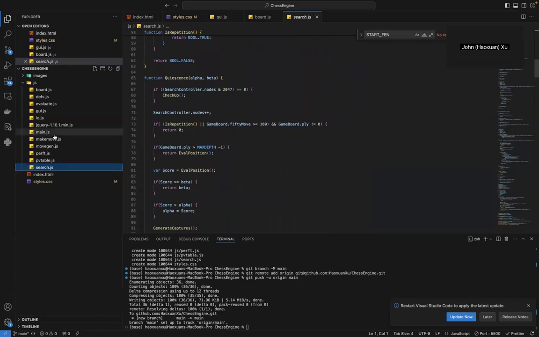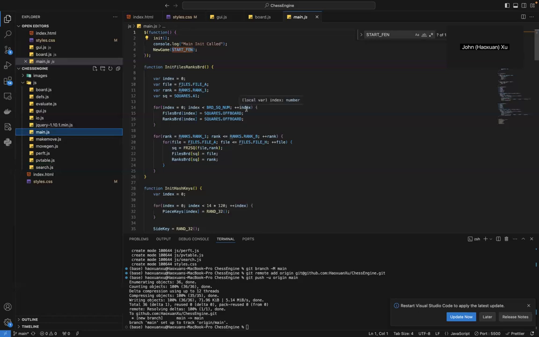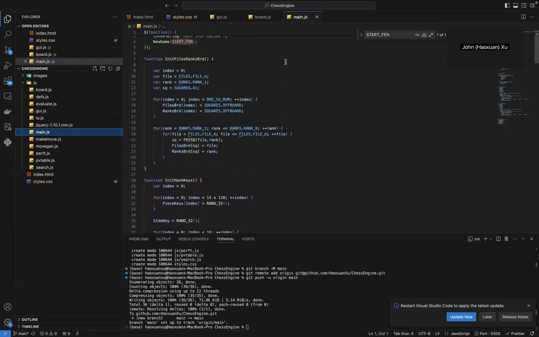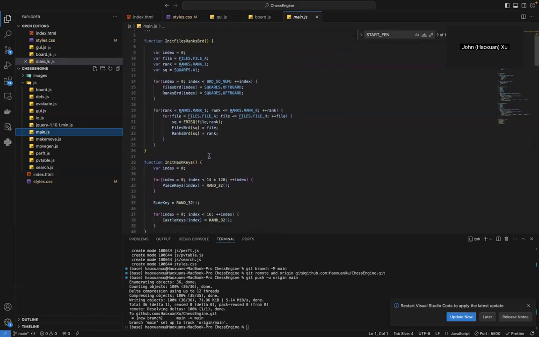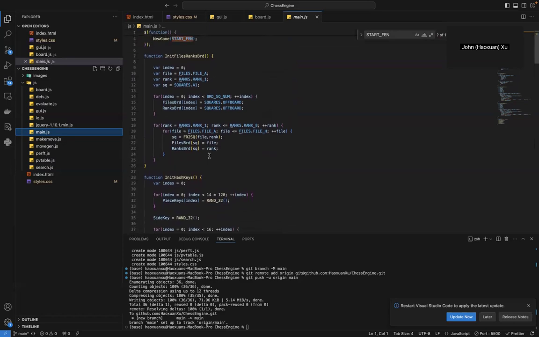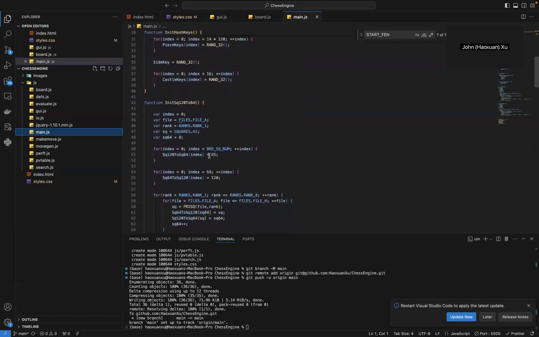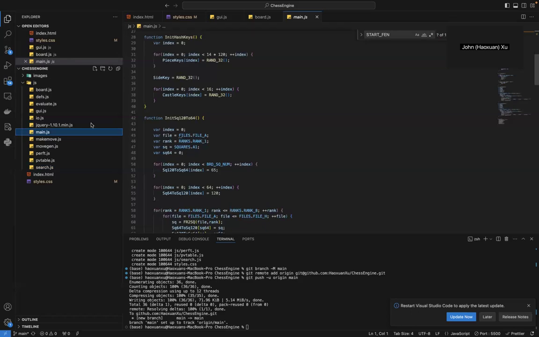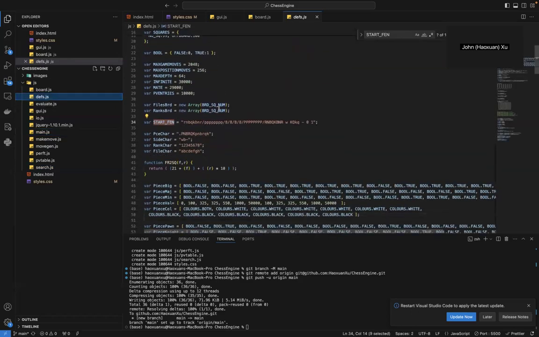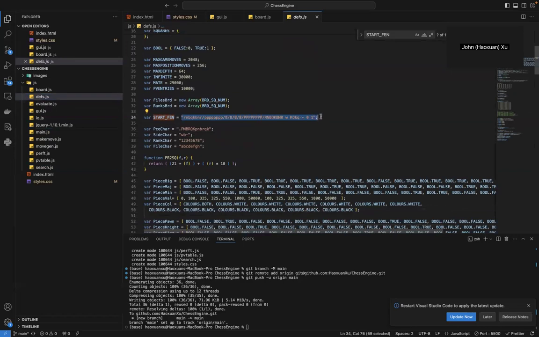Other than all the helper functions involved, the main function itself initializes the game. It initializes the files and rank arrays, the hash key, and the MVVLVA tables, as well as the board grid and object. Then it parses the initial FEN on the new game object, so it will set up the board correctly. The initialized FEN object you can see over here, roughly.